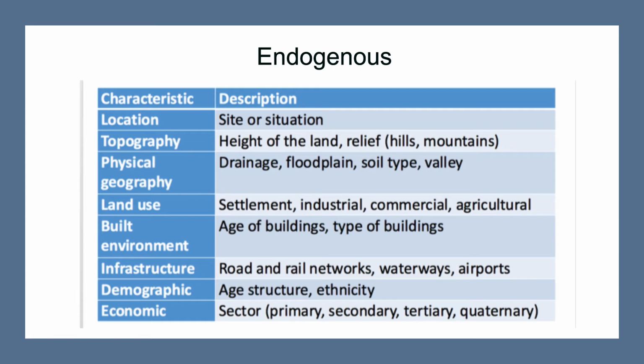So for me, I think as geographers, learning the fact that physical geography will have a key impact on the character of a place is worth remembering. Is it on a floodplain? Is it at the top of a mountain? What continent is it in? Is it near the coast? All that kind of stuff. That's obviously going to affect the character of a place, and you can pick one of the other. I personally would probably go for demographic, because I think things linked with the people have a huge impact.